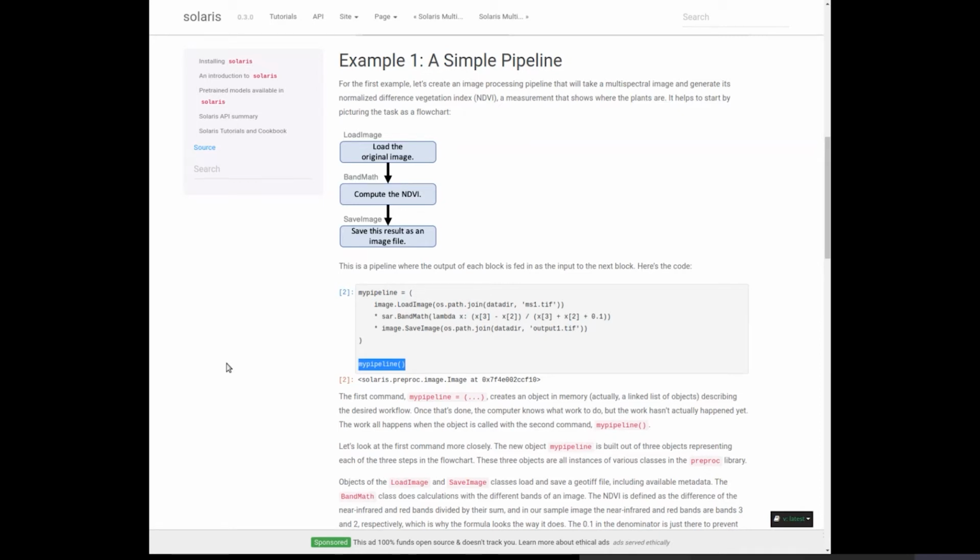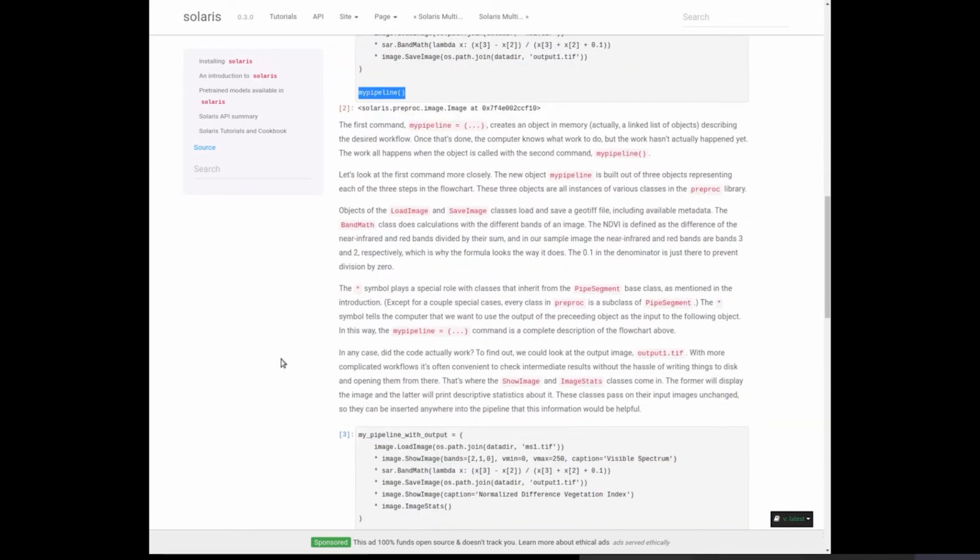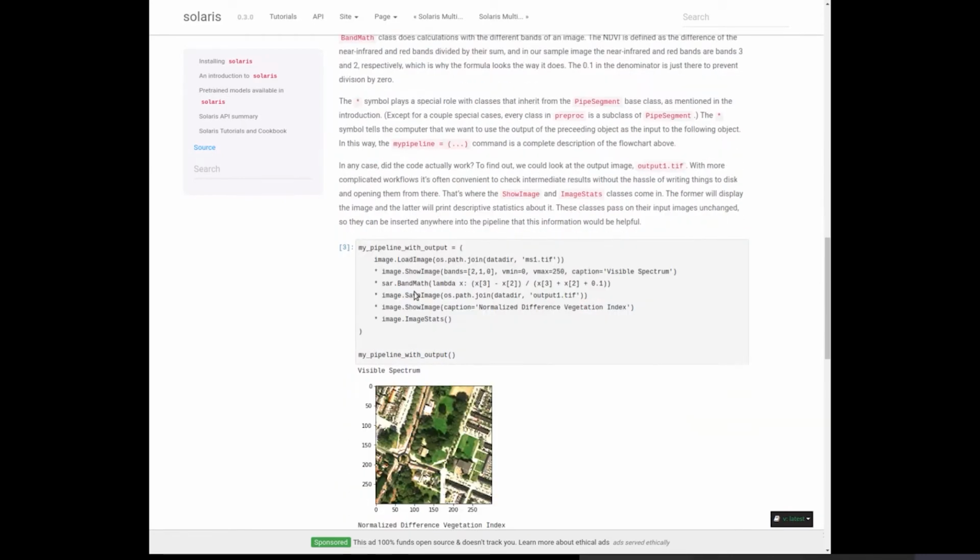So did it work? Well, in this case, to see if it worked, I can just look at that output image and see if it's what I'm expecting. But often, if I'm trying to do something complicated, I might want to look at some intermediate result from somewhere in the flow chart, just to make sure things are going the way I expected, or maybe to do some debugging. And so to help out with that task, there are a couple of classes that are very useful. One is the show image class, which will print the image passing through the pipeline wherever in it I insert this class.